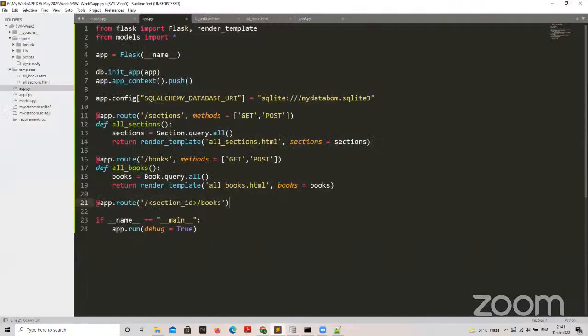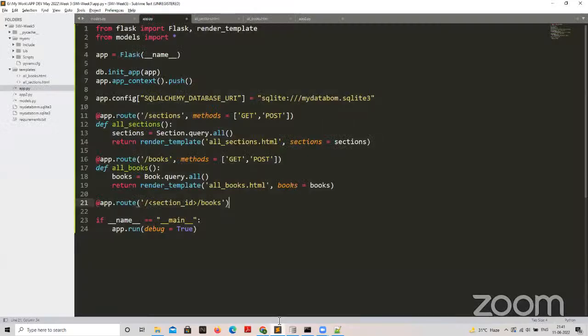So I should be directed to something like this. If I click on geography, this should be called. Are you getting what I'm saying here? Then only we'll be able to retrieve all the books that belong to geography and list them. Is this clear?